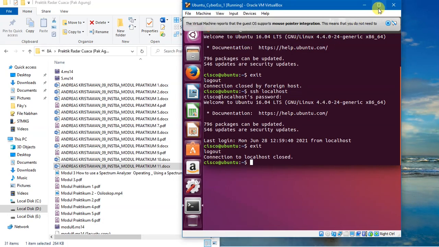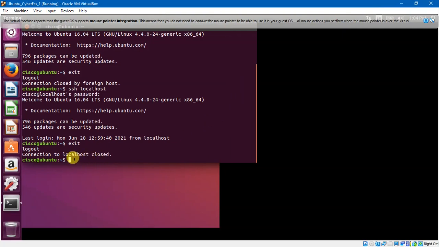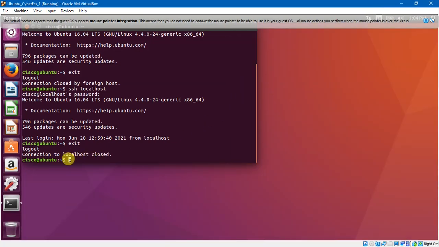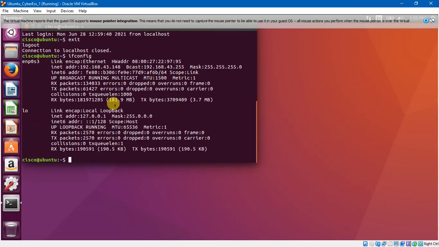I'm going back to the Ubuntu. And then I will check my IP address by typing the following command, ifconfig. This command will show some values like the internet address or IP address. This is the IP address that comes from the bridged adapter. For the last step, we will log in to the IP address instead of localhost by using this following command. And then type the IP address there.